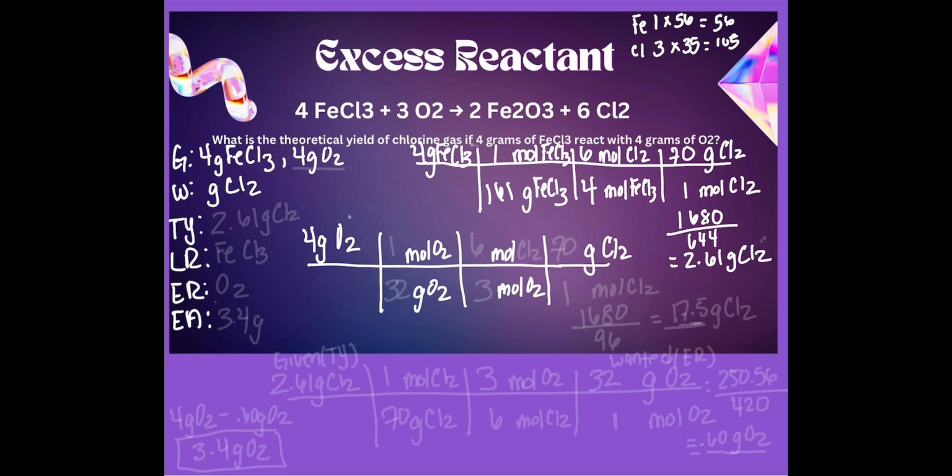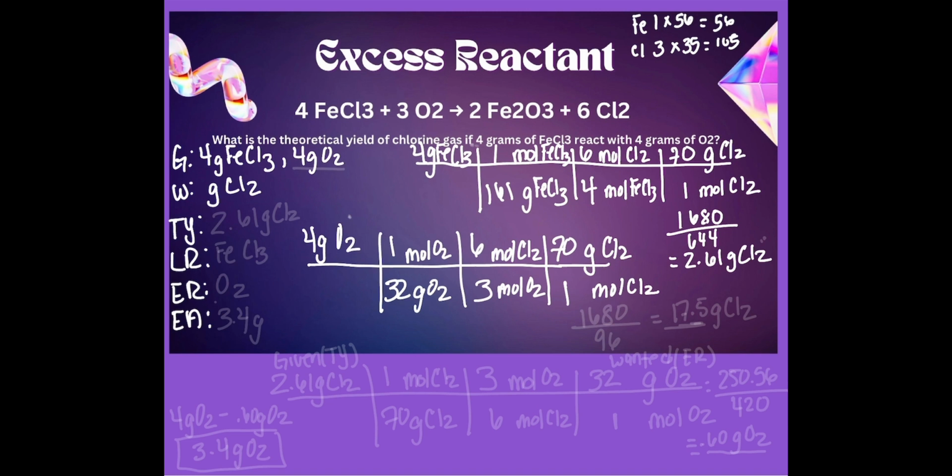Again, this should be something that we are confident with doing because we have already done this so far. Okay, so my mole will be 1. I see that I have 2 oxygens, so 2 times 16 is 32. So that's my molar mass. My mole for CO2 is 6 and my mole for O2 is 3 because those are the coefficients. And then for my grams of CO2, I don't have to redo the math because I already did it in the first railroad track. And then my mole is 1.